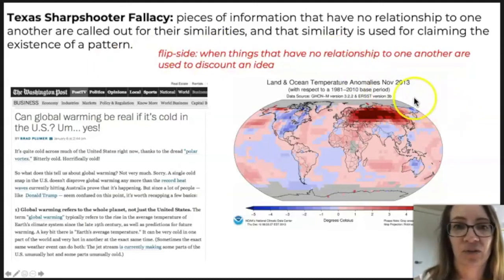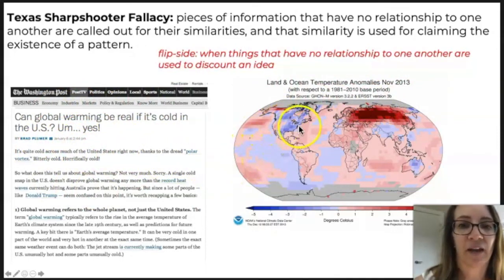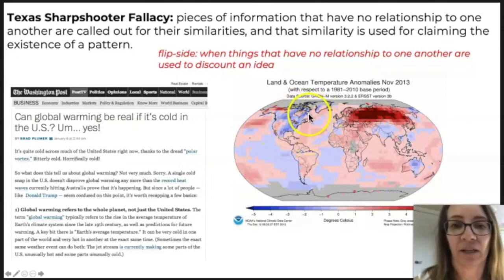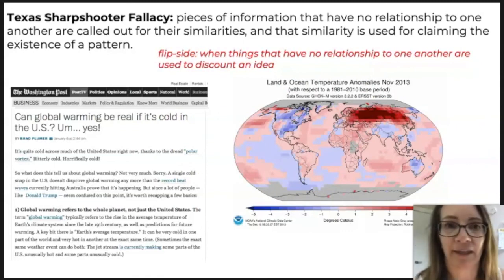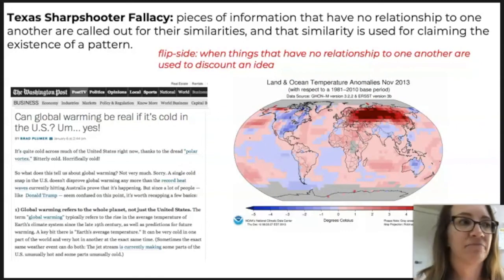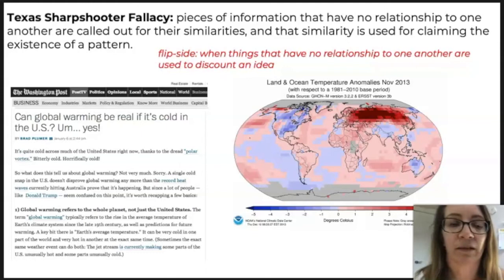And so this shows land and ocean temperature anomalies for the time period when this newspaper article was published, when there was indeed a very freak snowstorm happening in the North Atlantic, along the Atlantic coast of the U.S., even though in most of the globe, the temperatures were quite warm compared to normal. So freak events still happen, and they'll happen more, to more extremes in a warming climate, actually.